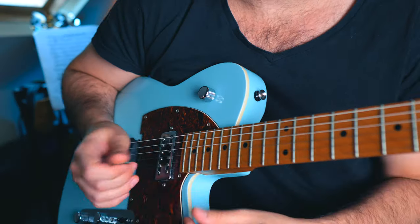Today we're going to be talking about the chunky part of our thumb, because it is an extremely useful tool in helping us maintain really good muting technique, especially when we play with a higher driven sound and play really explosively, and especially when we play on the higher strings. So grab your guitar and let's go.